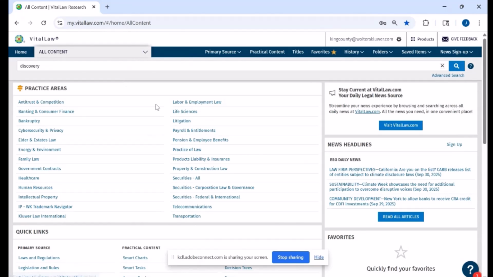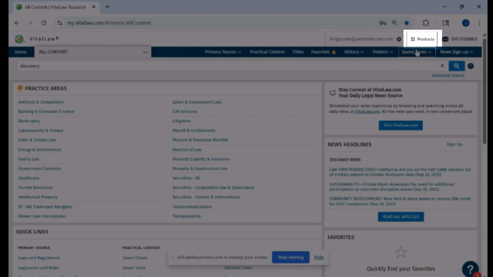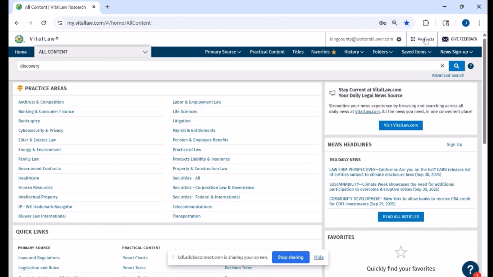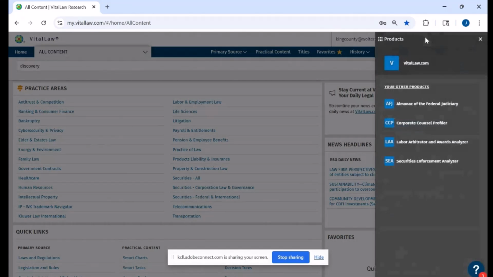One other thing before we jump into the litigation content specifically, well, two other things. You will see also at the top of the screen here, kind of over in the upper right-hand corner, there's a products link. This is yet another way. There are some platforms that are included in the King County's VitalLaw subscription that technically sit outside of VitalLaw, and one of them that is particularly relevant in the litigation space is the AFJ, or the Almanac of the Federal Judiciary.